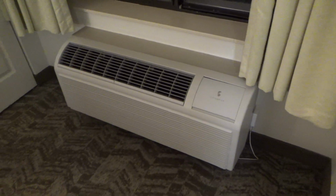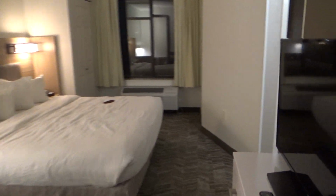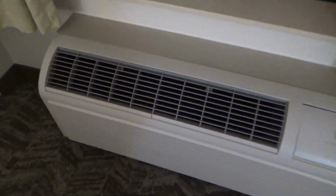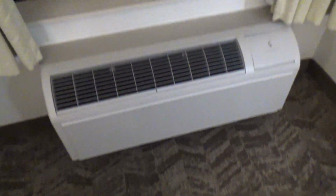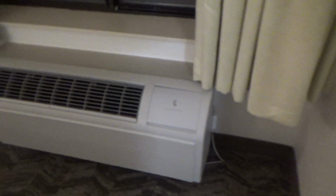So yeah. So if I go to the entrance of the room here, you can barely hear it. It's very quiet. So that's nice. Oh, another thing you may notice, you can see it has these little pegs holding the vent together, as you can see. And another thing you may notice is that this plate right here is kind of mismatched, but oh well.